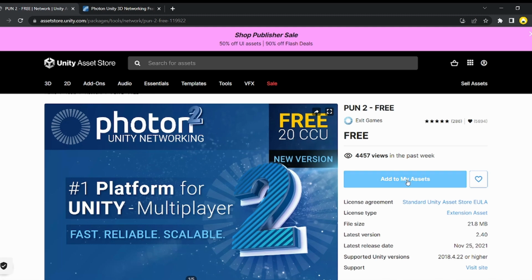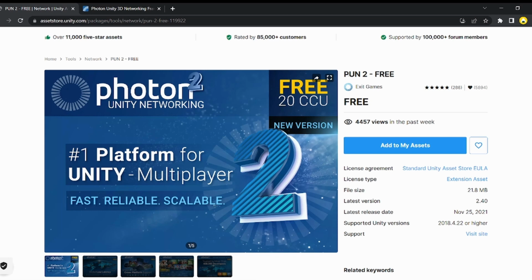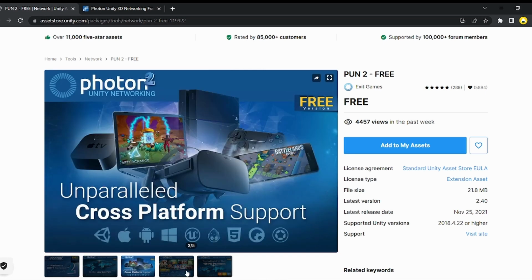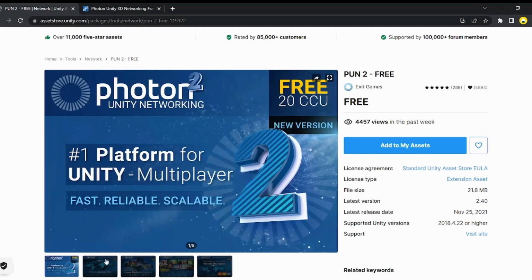You're going to have to add this to your assets, as we're not going to use Unity's netcode, but rather an SDK, again this Pun2, which is basically a simplification for multiplayer. You can also write multiplayer completely raw using Unity's built-in multiplayer system, but that's very tedious, and especially when creating your first multiplayer game, you're not going to want to fiddle around with that. So yeah, we're going to use Pun2.